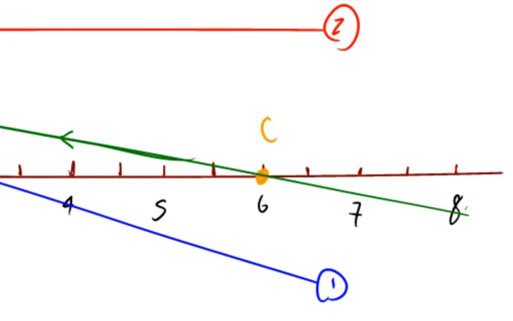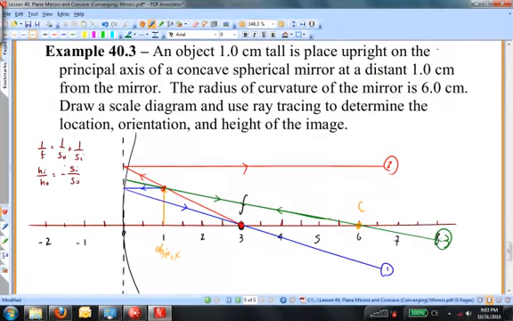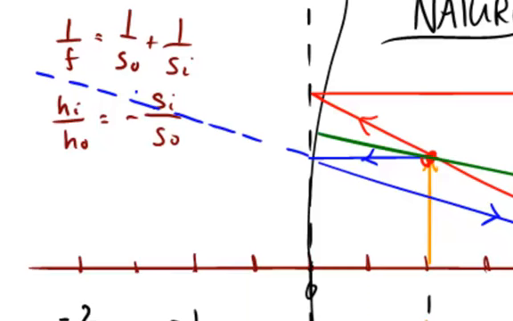So now I've got 3 reflected rays. Ray number 1, ray number 2, and ray number 3. But those 3 rays don't actually come together. Those reflected rays diverge after they hit the mirror. And so for that reason, we're going to say that the nature of this image is virtual. Now we've actually got to locate the image. And to do that, I'm going to go back to the reflected rays and trace backwards on themselves until they are behind the mirror, and we'll find that they will intersect at a certain point behind the mirror. So let's do that one by one.